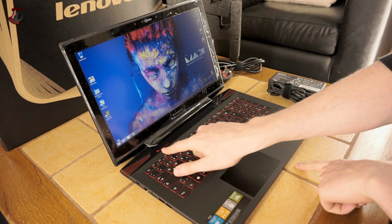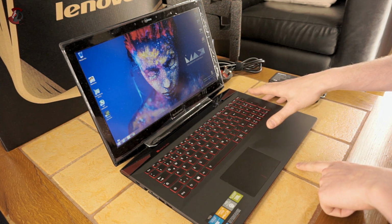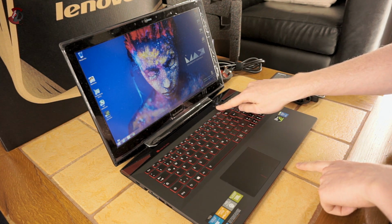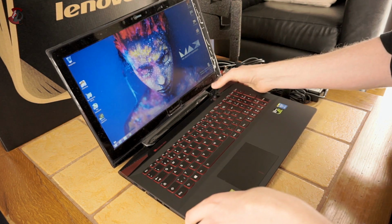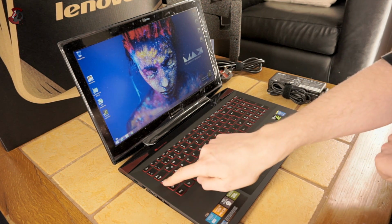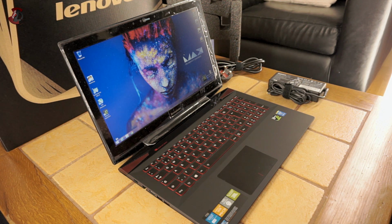Back to sound, JBL sound for Lenovo. Once again, nice enough sounding, but nothing unusual. Here, by the way, you have a restore button over here, and here's the power button. And that's about it, guys. Some LEDs, by the way, here for the caps lock and the num lock. But that's it in terms of external overview.